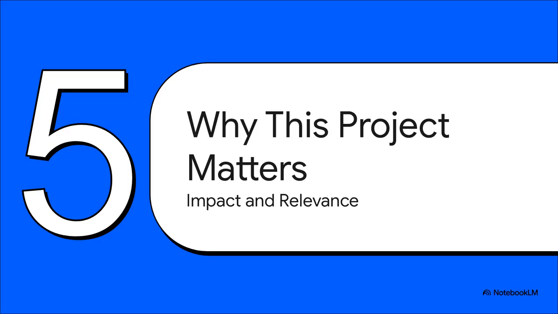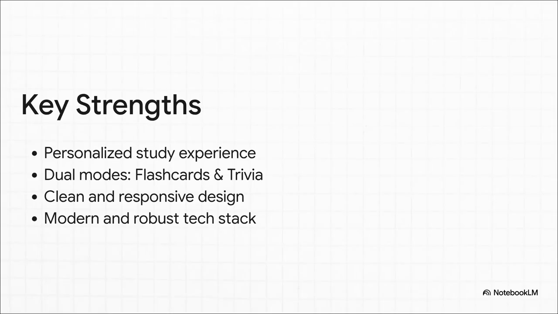So we've looked at the parts, we've seen it in action. Let's zoom out. What's the big takeaway here? Why does a project like flashcards.io actually matter? When you put it all together, its greatest strength is this. It understands that a great experience isn't just a pretty interface. It's about using smart technology to solve a real human problem. In this case, the universal grind of studying.